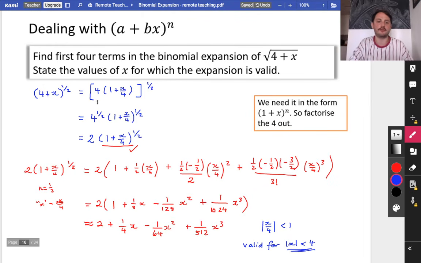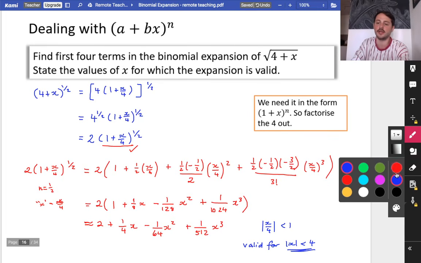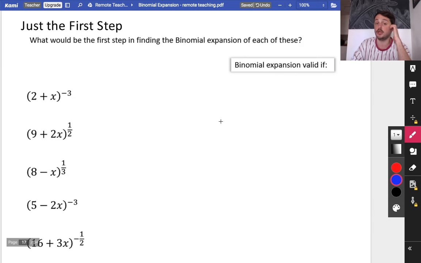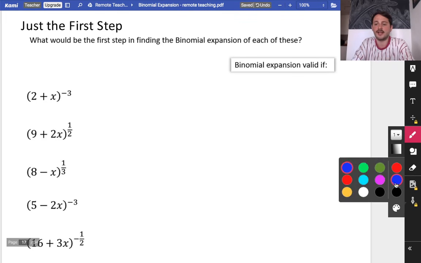The only thing that's different is this first stage up here that I've got written in blue about pulling out that extra term. So I'm just going to do a bit of practice of pulling out that extra term. I would like you to try and pull out the extra term of these ones. Maybe I'll do the first one and then you can pause it and try and have a go yourself on the rest. And then you're going to try and tell me when they are valid.